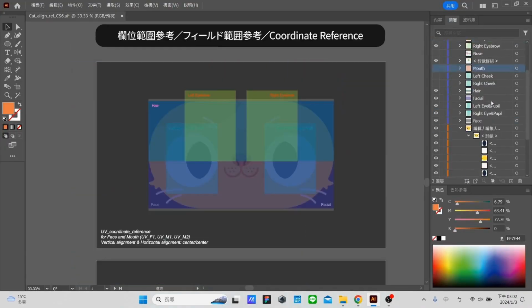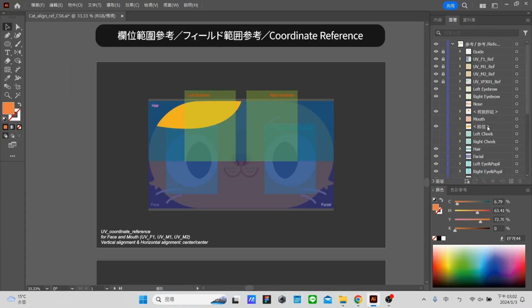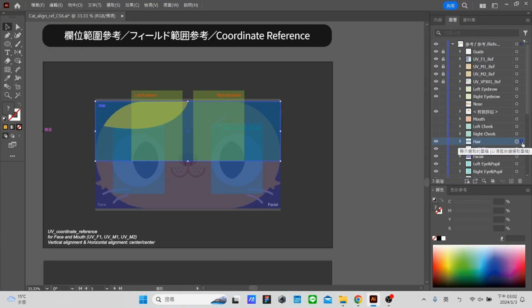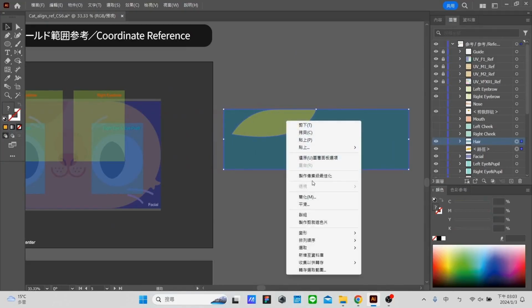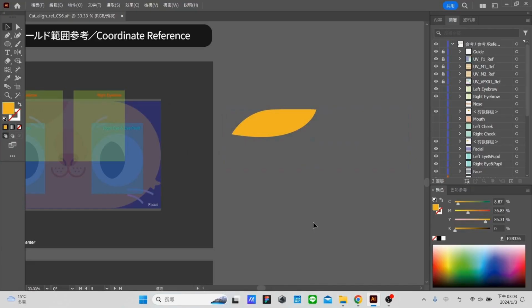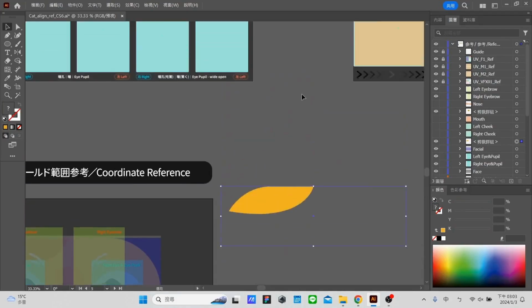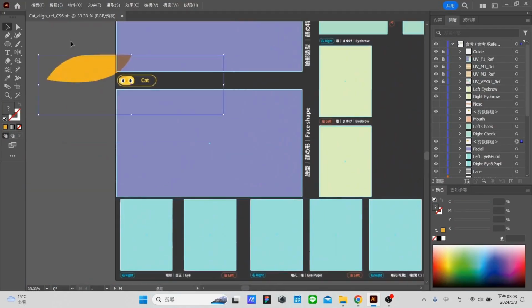Repeat this step to disassemble all the skin parts and place them in the corresponding fields. For example, place the hair in the hair field and the eyes in the eyes field.